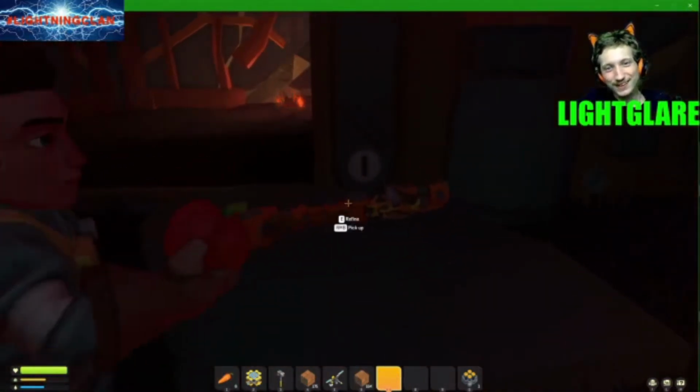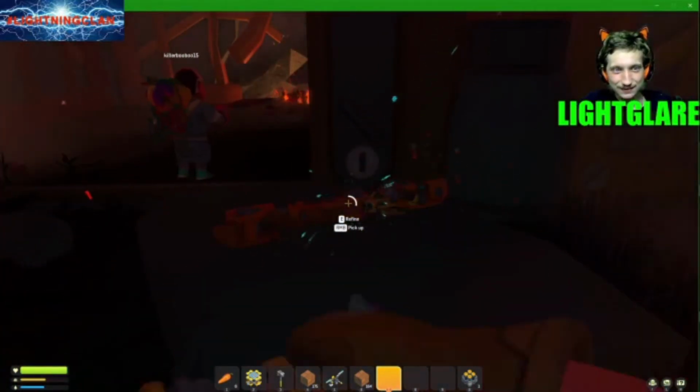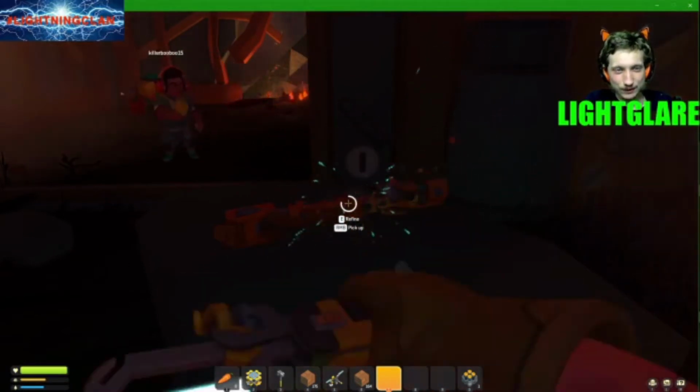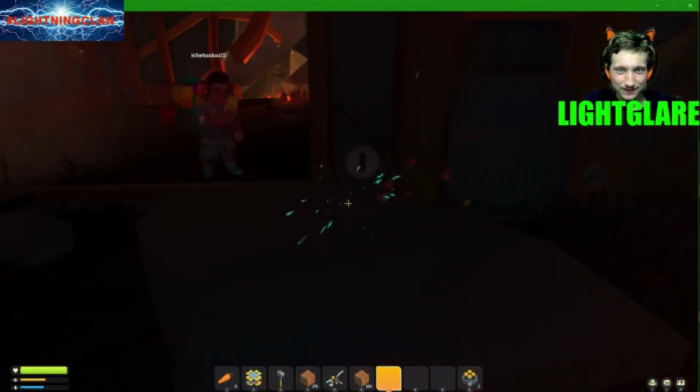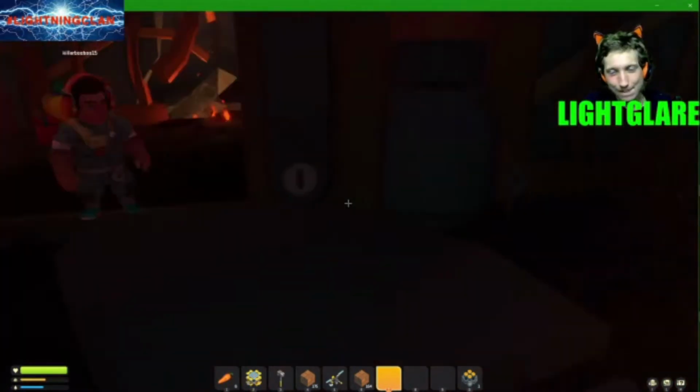Oh, I left some metal. I just used a piece of metal. There was also a component kit on the ground. What? I didn't see that either. My graphics must be goofing. How many component kits do you have on you? I have three.